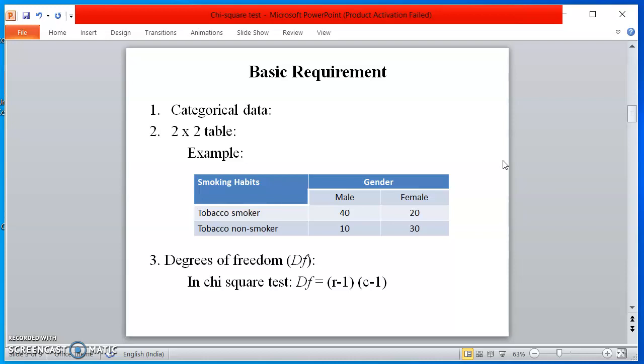Degrees of freedom are the critical values that statisticians are using, and the table of degrees of freedom are also available. The DF for chi-square tests are calculated using the formula: DF = (r-1) × (c-1), where r refers to row and c refers to column. On the above-cited table, you can see two rows and two columns. If you apply this formula, we will get only score 1. That means 2x2 tables have one degree of freedom.